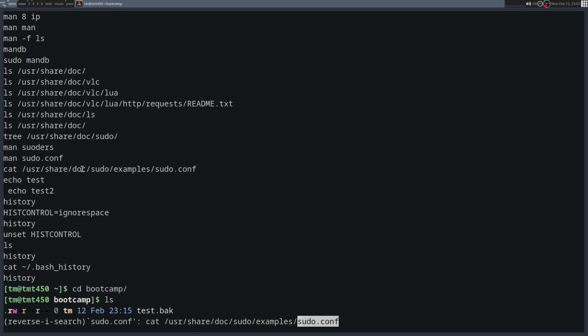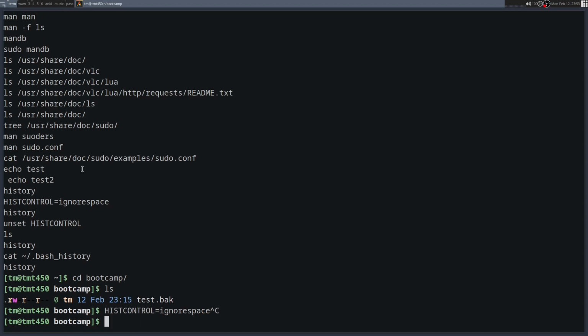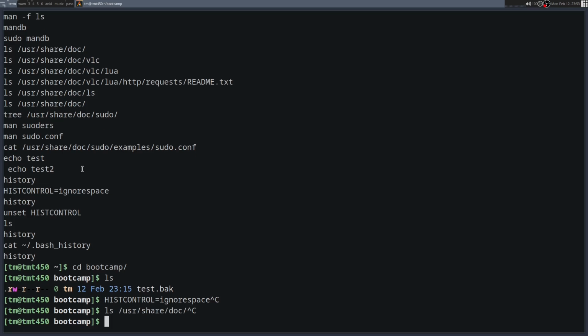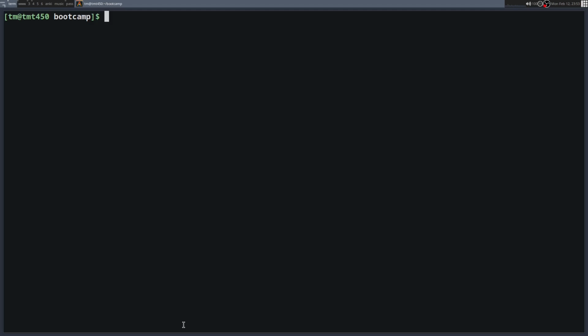Now say I want to exit that, you could just hit Control N, but say you want to go to the previous, you can hit Control P. As you can see, I only typed in sudo this time, and I'm just scrolling through all of the commands that had it until I ran out. So that's how you reverse search through the bash history most simply.